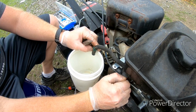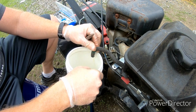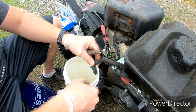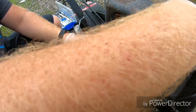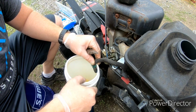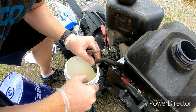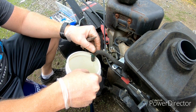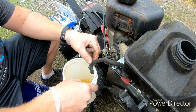So I went ahead and decided to drain the fuel, what was left in there, out of the tank. Unfortunately, this tiller, I didn't drain the gas out of the carburetor before I put it away for the winter, and I left the fuel line open, so it wasn't ethanol-free gas either, which is what I use now for anything that I have that's carbureted, just because that doesn't have the water in it and the ethanol that destroys all the little rubber gaskets and everything.